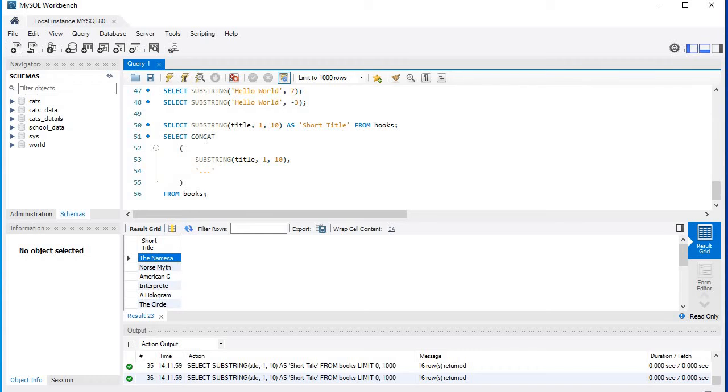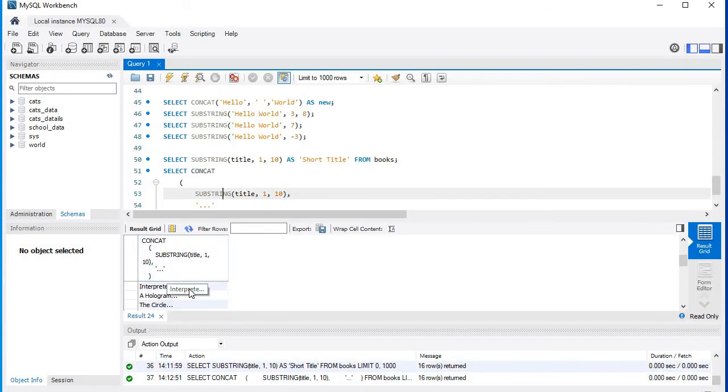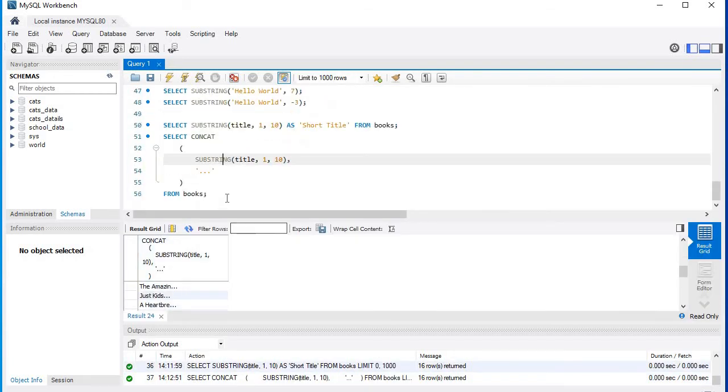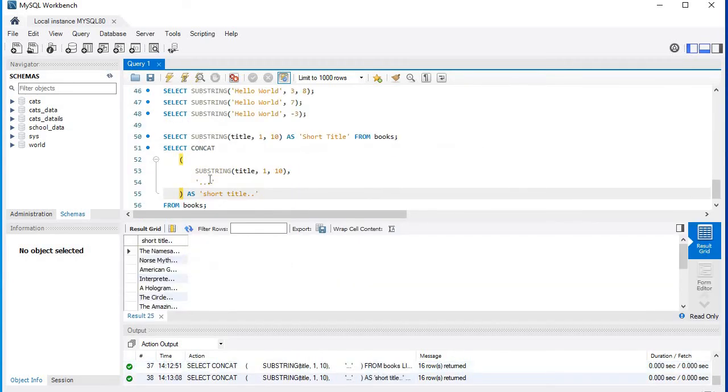Select concat, substring of title 1 to 10, and then a comma and add the string we are concatenating with. Do you see this? We got this. And if you want to rename it, we can rename it as short title with dots. Here it is.